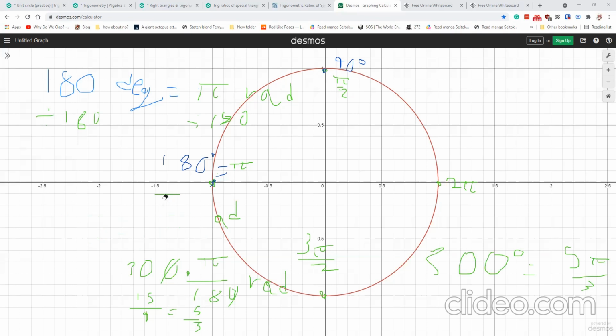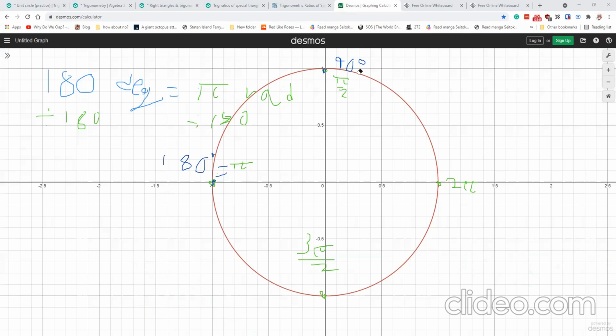Now, that's for converting from degrees to radians. And for radians, the process is essentially the same. So, starting with this old equation here, what if instead of dividing by 180, we instead divide by pi? If we do that, then what do we get? Well, we get 180 over pi degrees is equal to 1 radian.